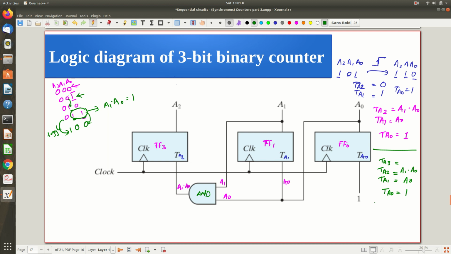Now can you tell me what will be your TA3? That is my question, TA3. For understanding TA3, because now it is a 4-bit counting process, let me take this example like 0 1 1 1. Can you tell me what is the next count? After 0 1 1 1, the next count will be 1 0 0 0. Hope you get it, right? Why am I getting it like this? Let me write the bits like this.